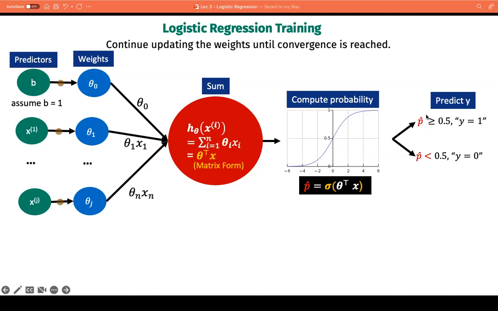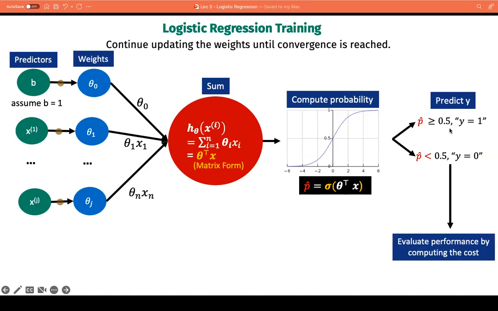Suppose the probability is greater than or equal to 0.5, then we can classify a certain instance as 1, and if the probability is less than 0.5, then we can classify it as a negative instance or 0.